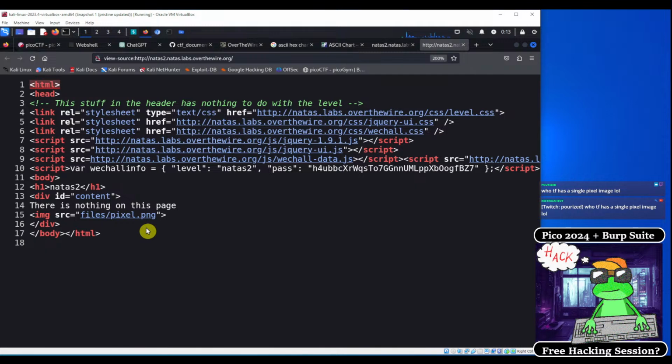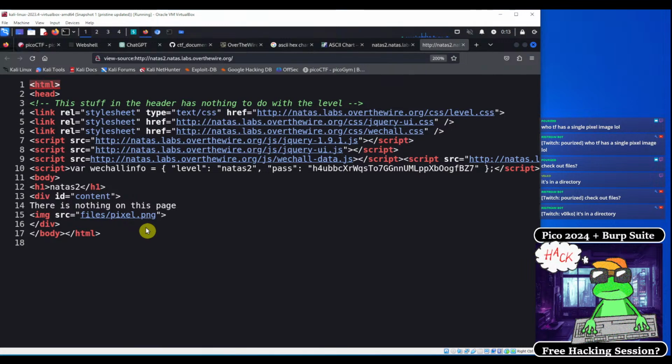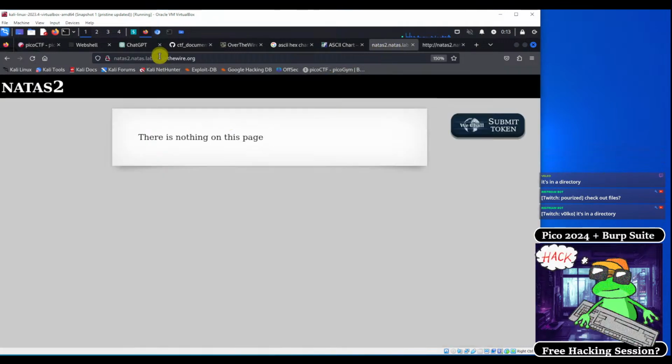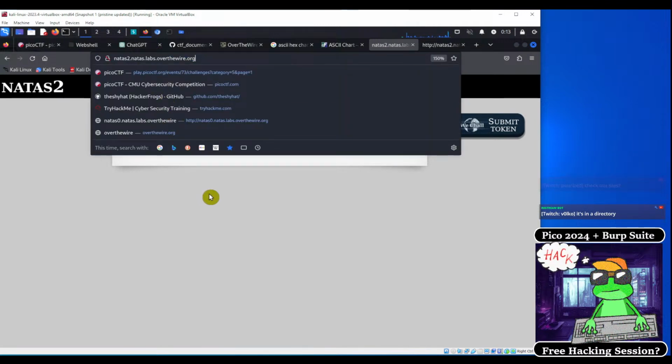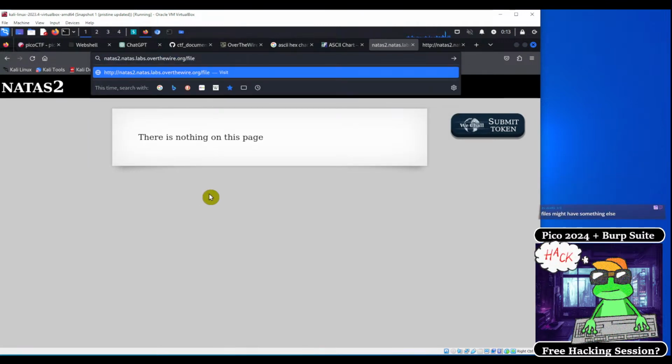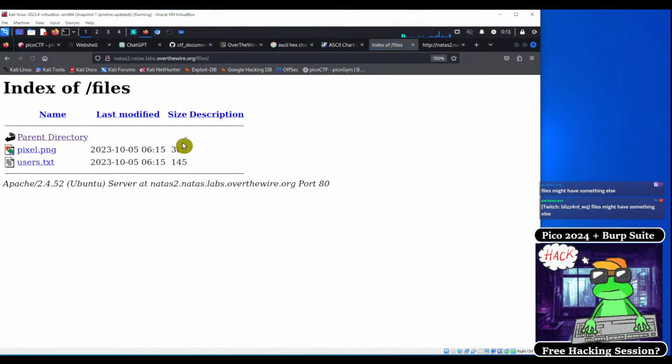Well, it's a game, so what can anybody identify? It's in a directory. Volko has done security testing in the past, so he probably knows what's up. It's in this directory called Files. Inside of the web page, we can go to the Files directory by just typing it in the address bar. So files might have something else. That's correct. Okay, so it says index of files.